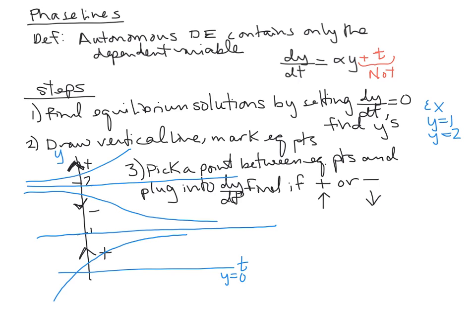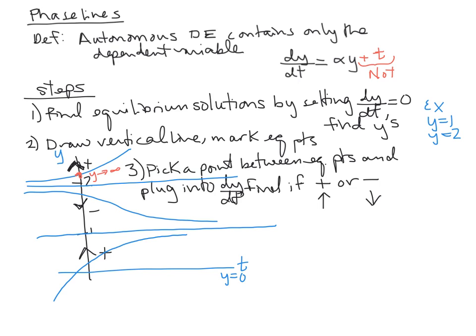So now what I've really done is drawn almost a phase portrait, a slope field, but with some solutions in there. And really what this does is now we can say, all right, we have this initial condition. Let's say y of 0 equals 3. So if y of 0 equals 3 and I'm up here, well, then I know my solutions are going to go to infinity. It's a very fast way to figure that out.